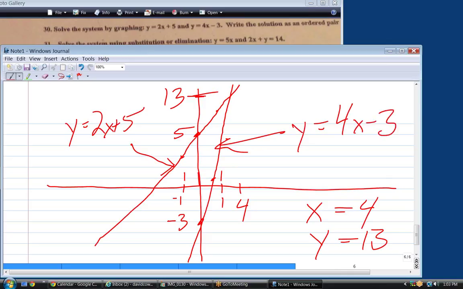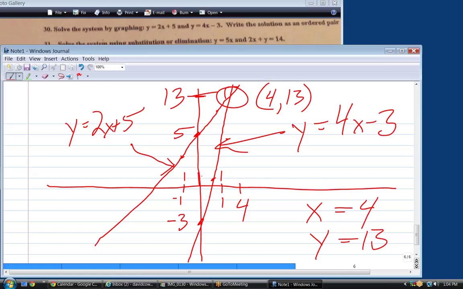Those lines are going to intersect. If he uses a straight edge to draw these, he will get his intersection point. He will read the coordinates off of that, and they will be 4, 13. That's the way he solves it for this problem. And you know how to solve each one of these equations? You do? Okay. In other words, you wouldn't do the last step that I did, which was to solve it algebraically to find out what the real solution was.